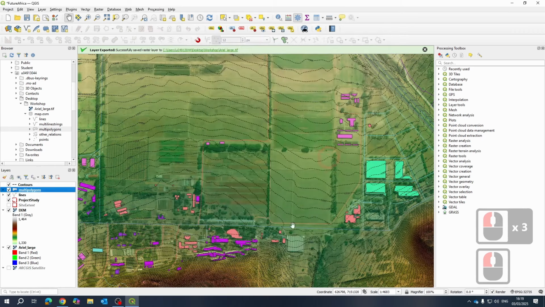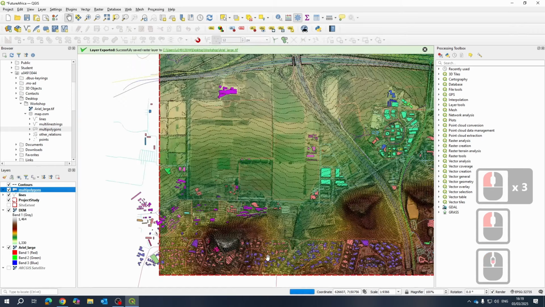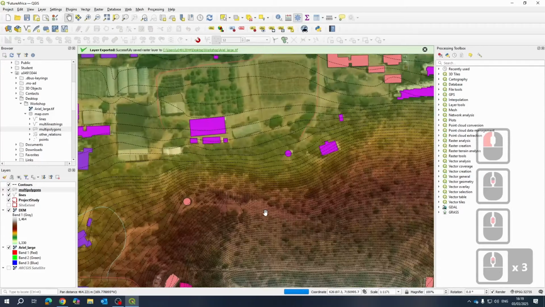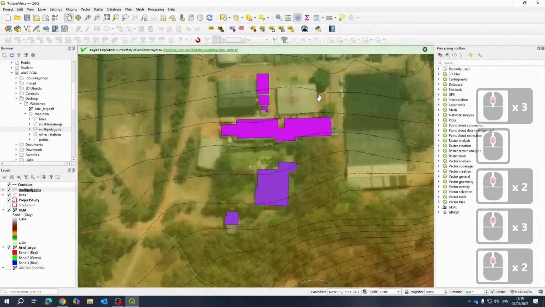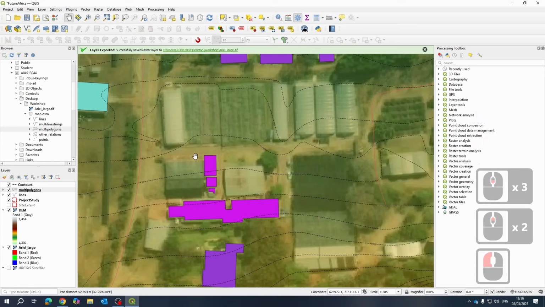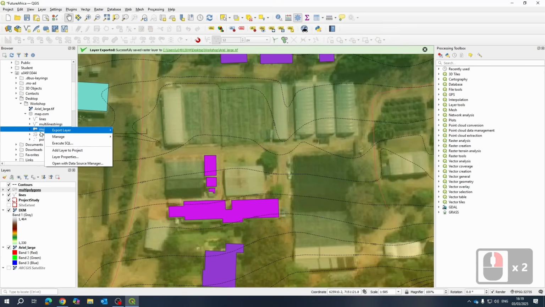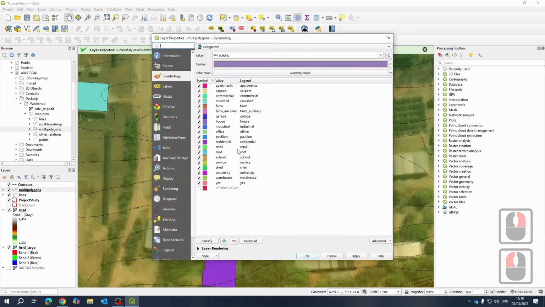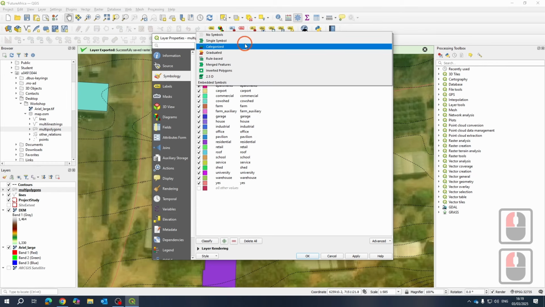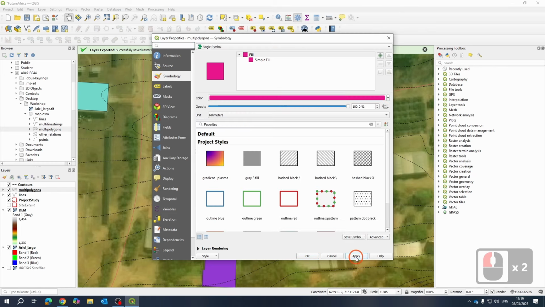Ah, that's great. So I've managed to pull in the buildings very quickly based off this data. So there's a reservoir there maybe. Here's a whole bunch of buildings. Sometimes you don't get all the information, so maybe you must go back here again. So let me just switch off the classification and let's just see what information we do have and what we don't have. So let's just remove this and go to single symbology, press apply.